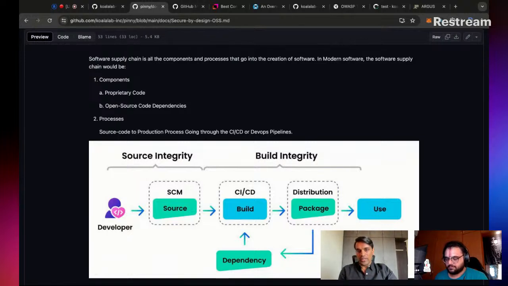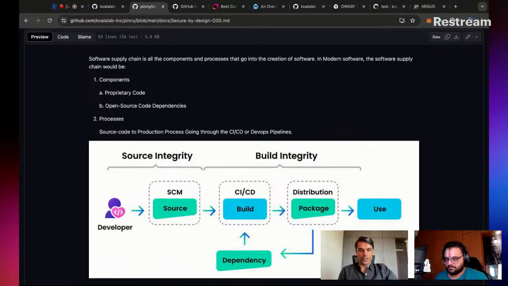In that, there are two pieces. One is components, where you bring either your own proprietary code or you bring in open source dependencies. Then comes the process part, where you commit your code in your source code management, in your repositories. Then it goes through a build pipeline.